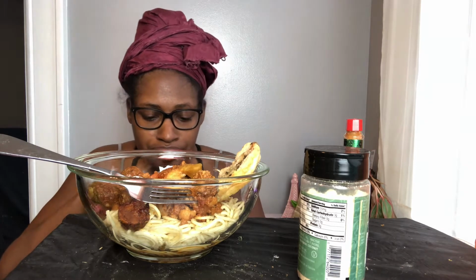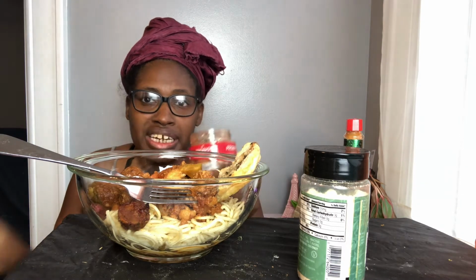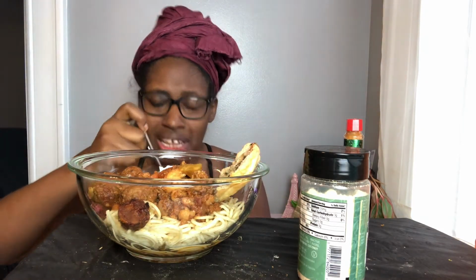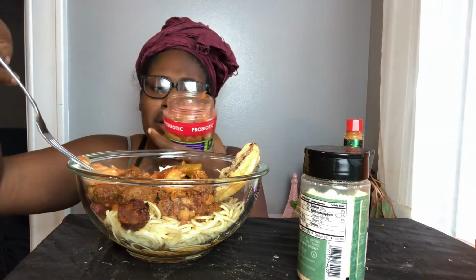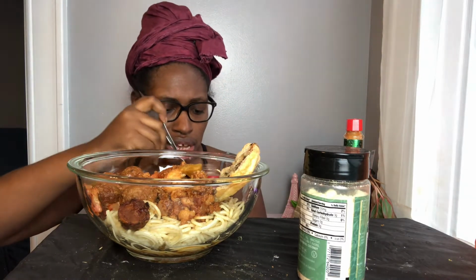So kimchi was one of the things that you should eat. And then I was like, how do you eat kimchi? Because I usually eat it on tofu. But you can also eat it on spaghetti. This is just fermented cabbage. But you'll see on top, it says probiotic. So this will help with my gut health as well.